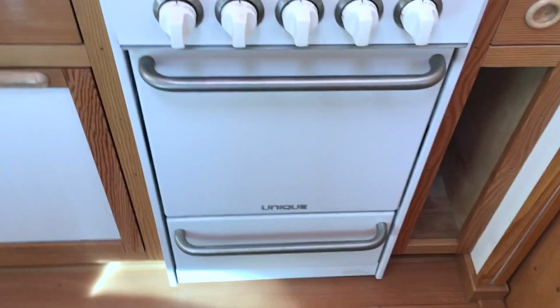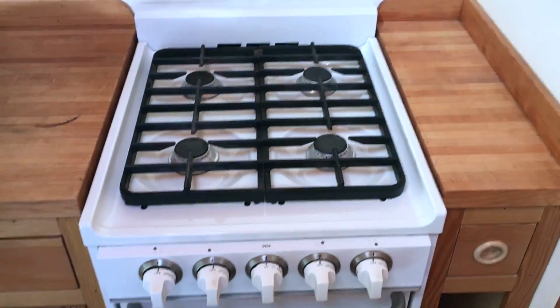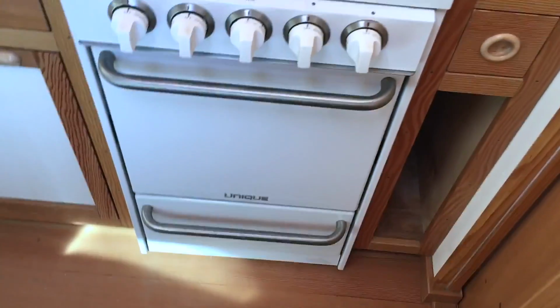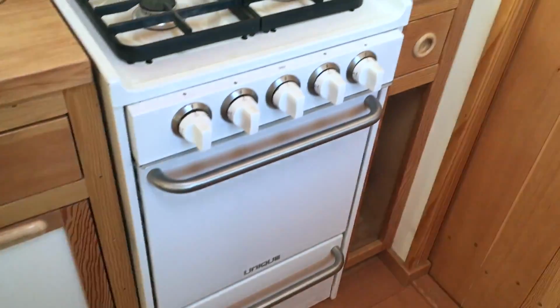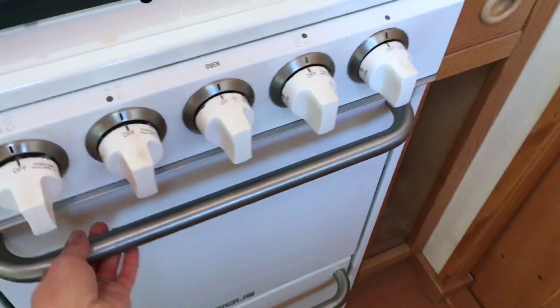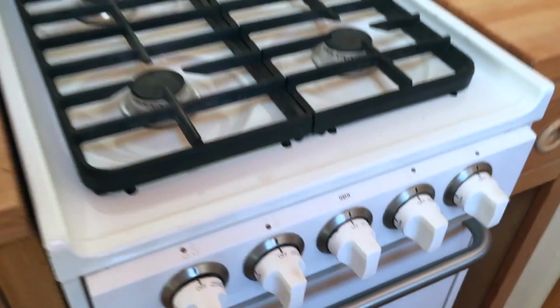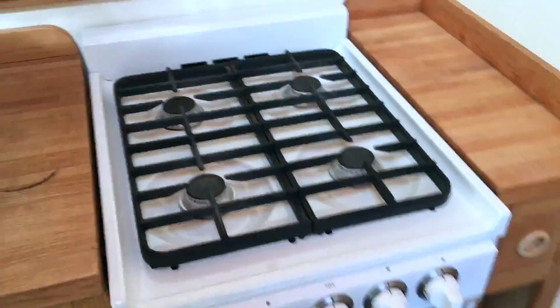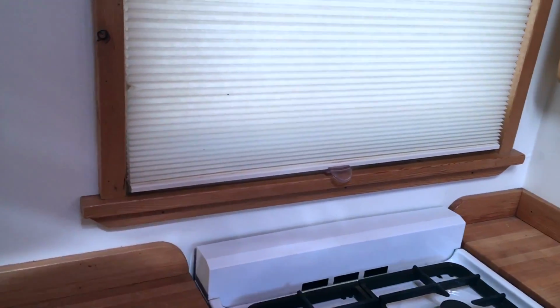And here's our stove. It's a 20-inch stove. Runs on propane, again made by Unique. It's got a battery ignition actually. And has 4 burners. And a pretty good sized oven. And I did a lot of cooking in here and it seemed to work pretty well. So there's a window above the stove here. Obviously you'd want to open that shade while you're cooking.